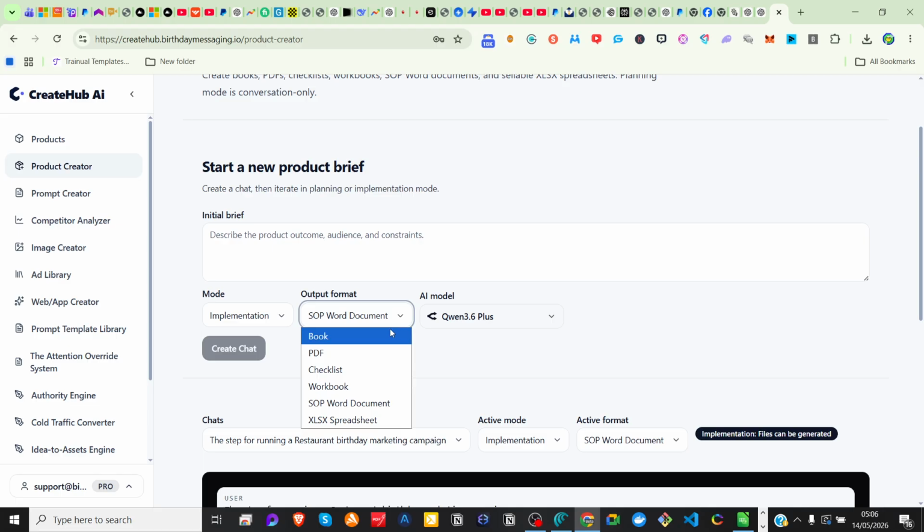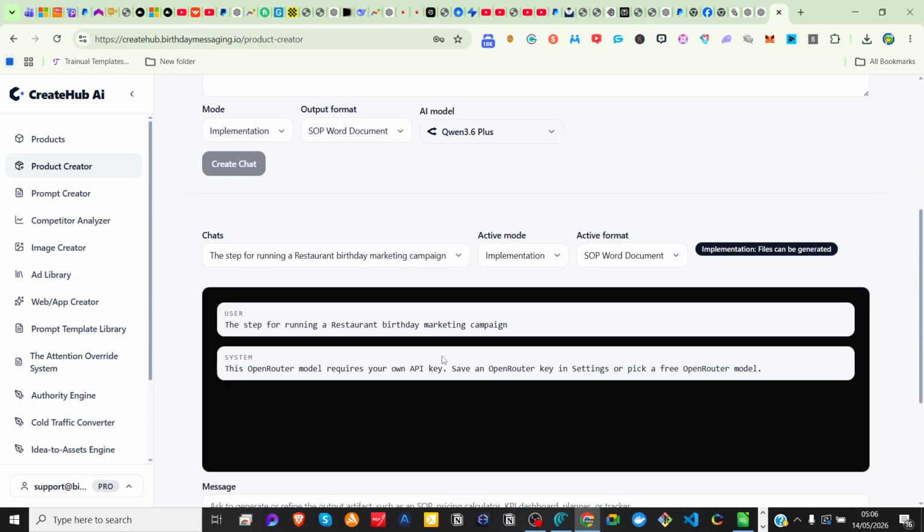So you can create things like books, PDFs, checklists, workbooks, then you have SOPs, which is quite useful, and Excel spreadsheets. When I speak of Excel spreadsheets, I mean, for instance, calculators such as profit and loss, statements of cash flow, balance sheets. Those are the things that come in, but obviously you can also talk about various other things like recipes, calculations, and all sorts of wonderful stuff that you can create.